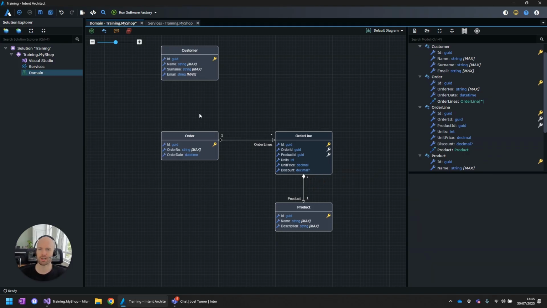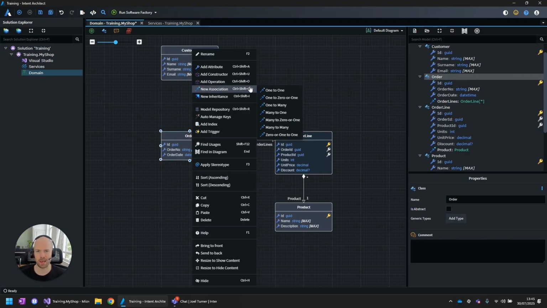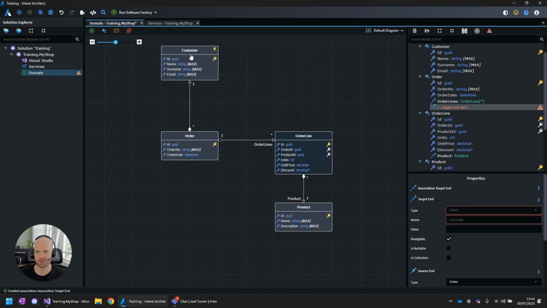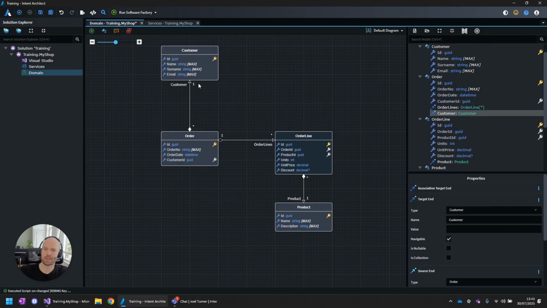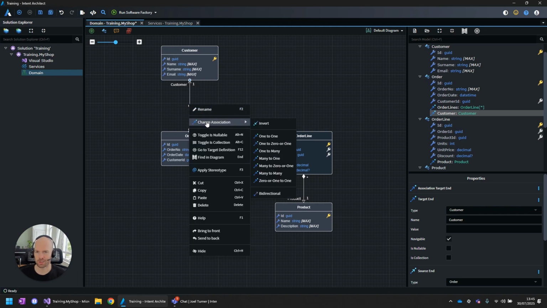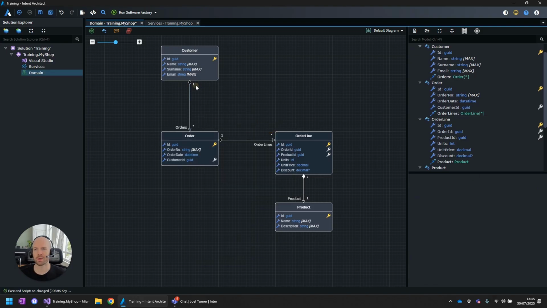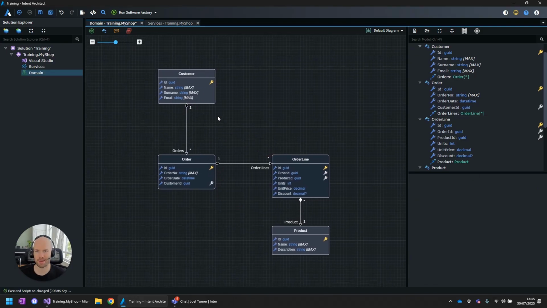Now, our orders themselves must be linked to a customer. So I'm sure you're probably guessing that this would be a many-to-one relationship back to the customer. But a very common question we get when we run through the modeling with different developers is, could it not be possible that, and I'll just show you the alternative, if I invert this relationship, so I just right clicked on the association, hover over change association and say invert, that this should be a one-to-many relationship and that my customer is actually owning its orders.